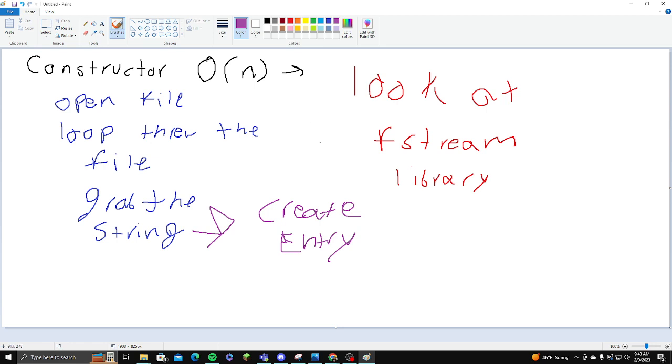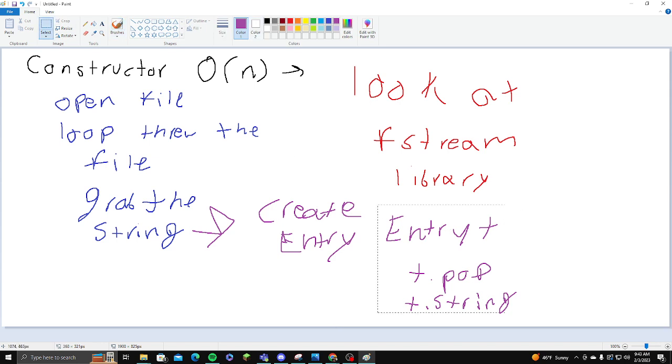So when you create an entry, you can just create it, like Entry t, and then you can do t.pop, and then t.string to manipulate it. You can also do some other variations that you want. You just need to look at documentation and some example code.